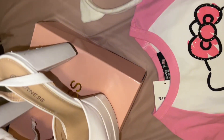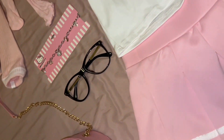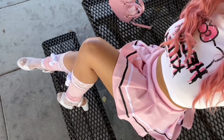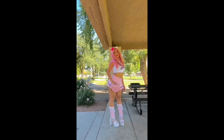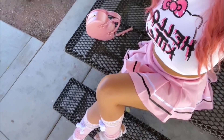Now let me show you the full look! My shirt is from Forever 21, the stockings and leg warmers are from Hot Topic, the necklace from Hot Topic, the purse from Hot Topic, the glasses I made myself, and the headband is from the Hello Kitty Cafe. I love it! Here I am at the park showing you everything — I hope you enjoyed watching me turn myself into Hello Kitty. Oh, and the skirt is from Spencer's — I didn't mention that!